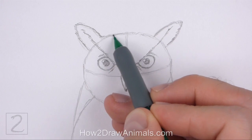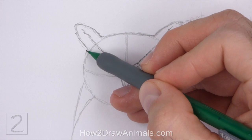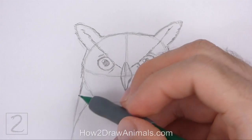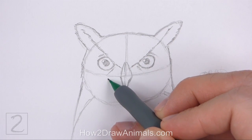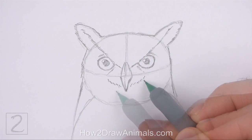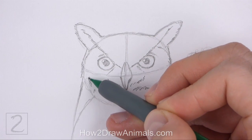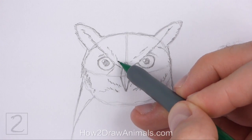Use the initial oval as a guide to draw the rest of the head. Darken the sides of the oval to create the shape of the head, making it slightly flatter than the initial oval. Draw a few short strokes on the sides of the beak for a feathery texture. Add more short strokes along the edges of the head to form a disc made up of feathers, and add a few short strokes on the top part of the head to emphasize the brow.